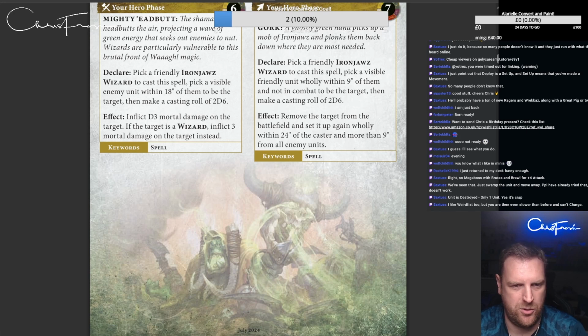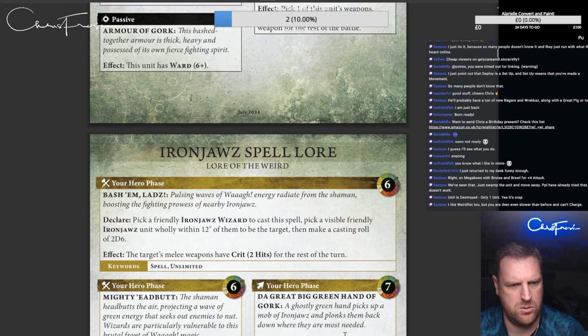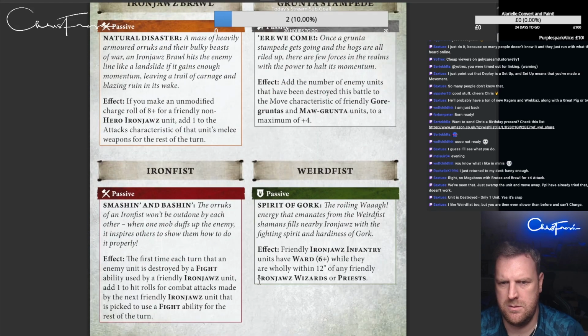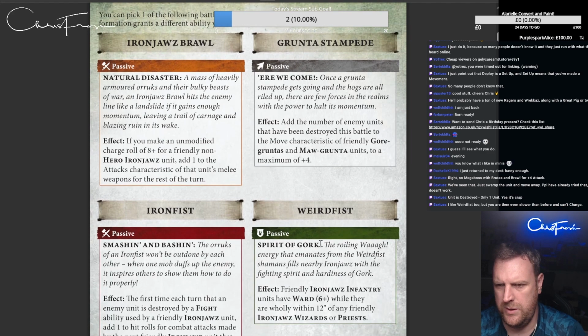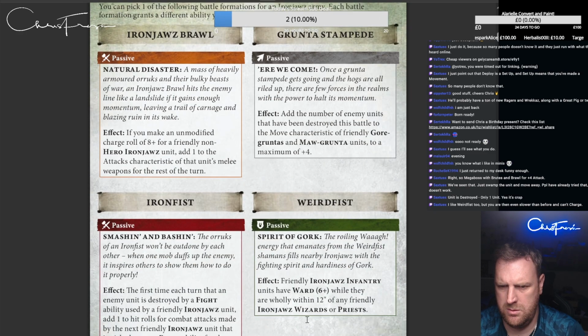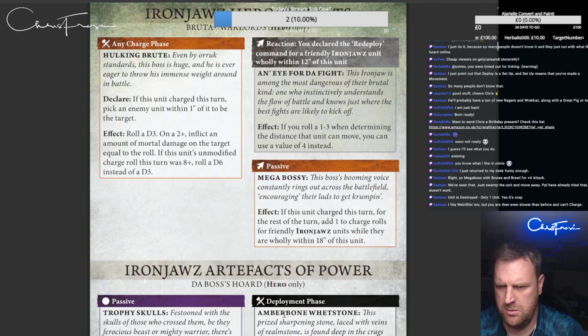I like Weird Fist too, but you are then even slower than before and can't charge. Weird Fist. What's Weird Fist? Where's Weird Fist? Weird Fist. Friendly Ironjawz infantry units have ward 6 while they are wholly within 12 inches of any friendly Ironjawz. But you are then even slower than before and can't charge. Why are you even slower than before and can't charge? Weird Fist. Pick one. I'm lost.